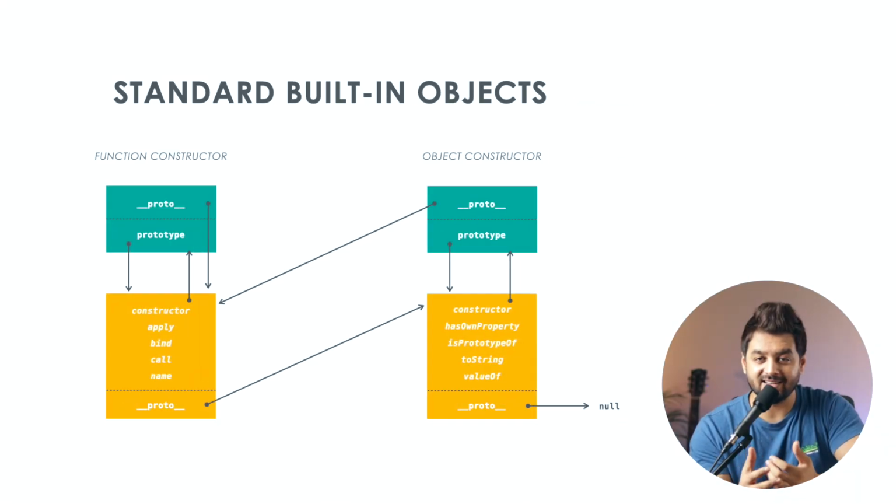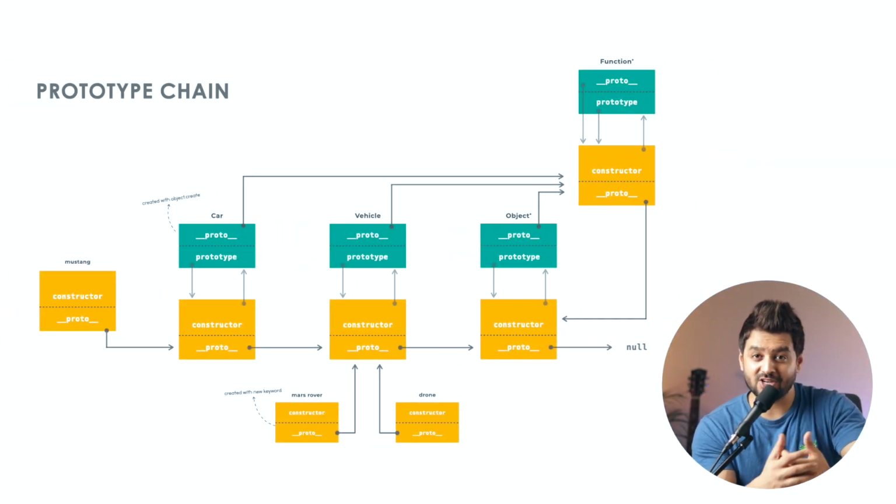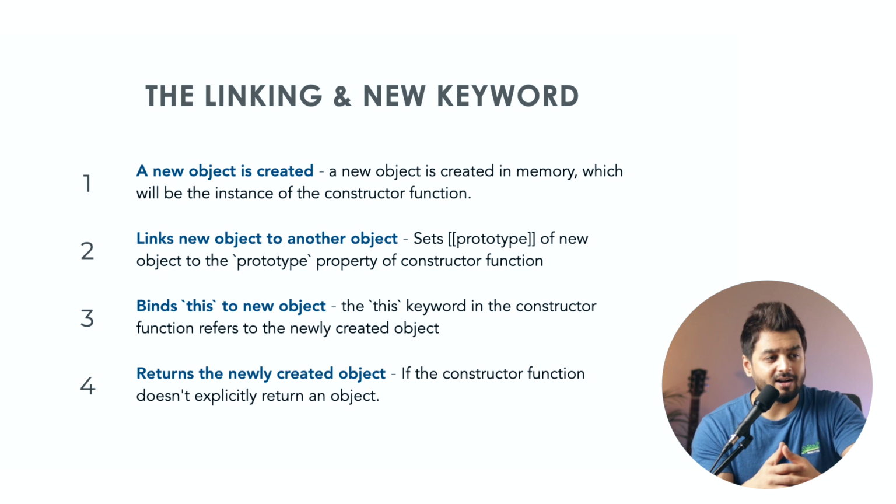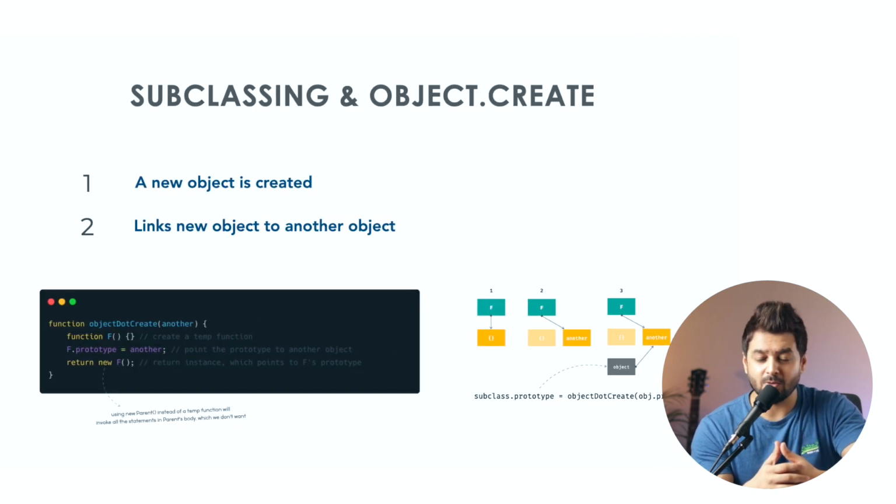And this is a really interesting diagram that opens up new possibilities when we learn about how we do subclassing or how we create new instances in JavaScript in the next video. So before I close out this video, I want to show you something, and that is a complete prototype chain with our own custom class and our own custom subclass, and we create instances out of these. And this is what we are going to do in the next video. We are going to look at how we can create instances, how the whole linking happens, and how the whole subclassing happens with the prototype system. Although we are not going to use it in our code bases, it will really give you a strong foundational understanding of how the object system in JavaScript works.